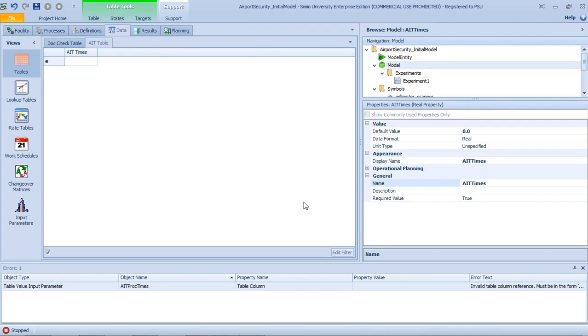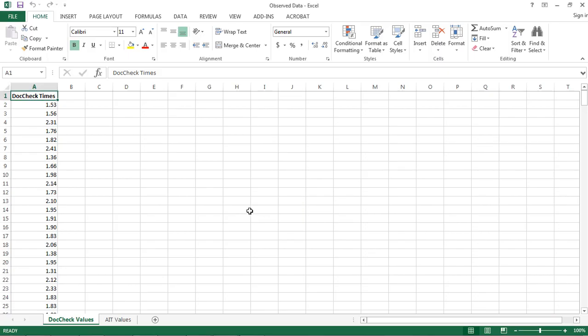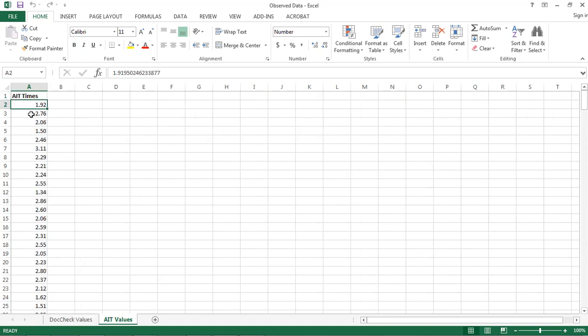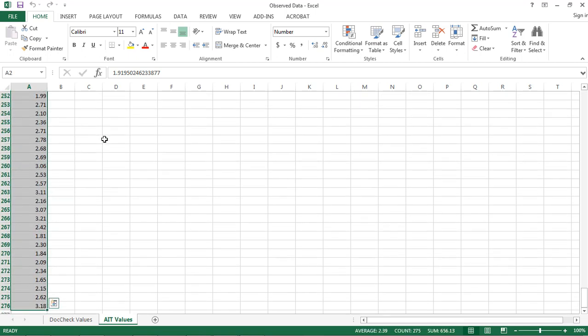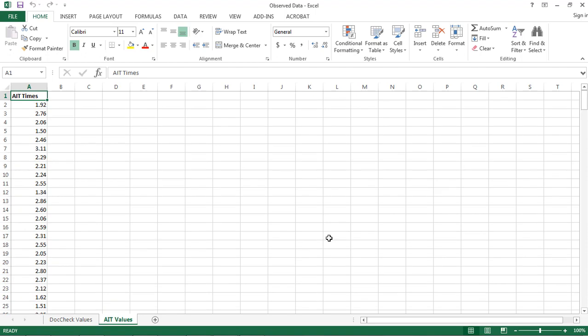And now I can go back to my Excel worksheet, and you can see I have another worksheet here that contains my observations of processing times for AIT from the real system. So if I select all of them, you can see that I have 275 observations for this input parameter.